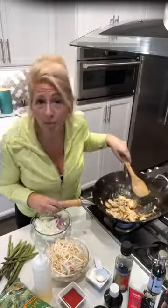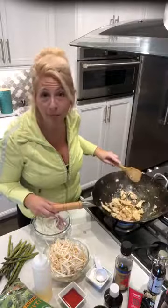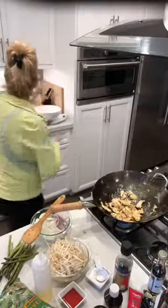You could even use ramen packets, you guys. If you're just at home and you're like, this looks good, you can get some top ramen. Literally, it's garbage, but you could make the noodles. Just don't let them get super soggy, and then you could toss them in there as well, okay?